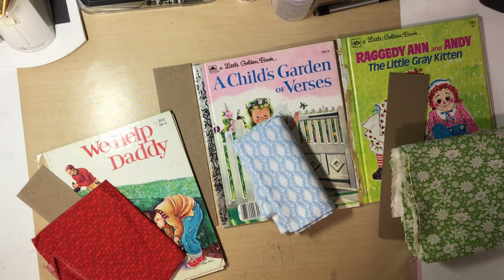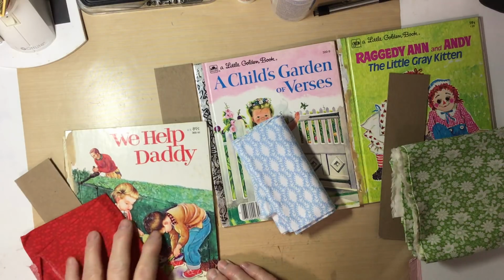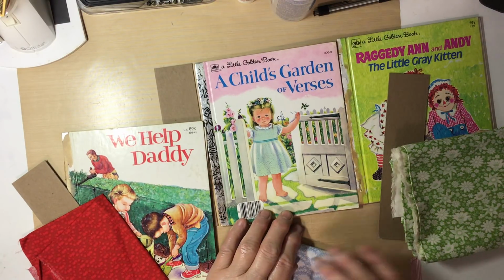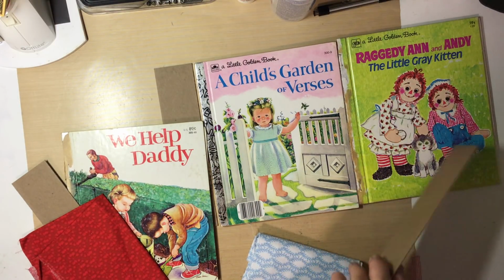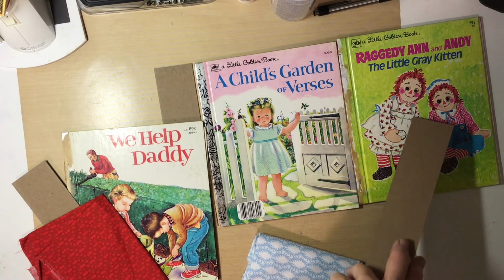I have been going to work on these little golden books for quite a while, and I keep getting distracted with all kinds of other ideas. So I have these that I want to put together, and I thought maybe you could go along with me. We Help Daddy, A Child's Garden of Verses, Raggedy Ann and Andy, the Little Gray Kitten.